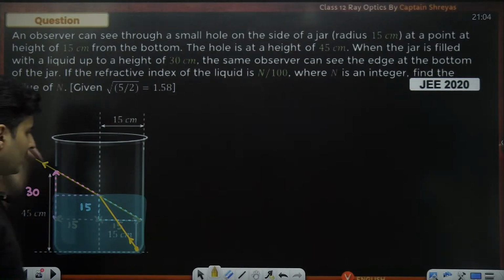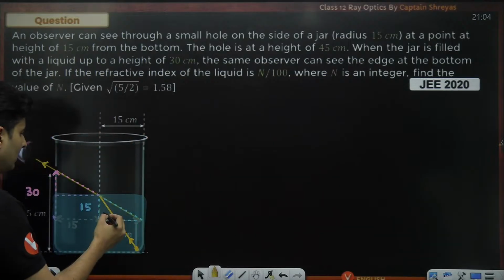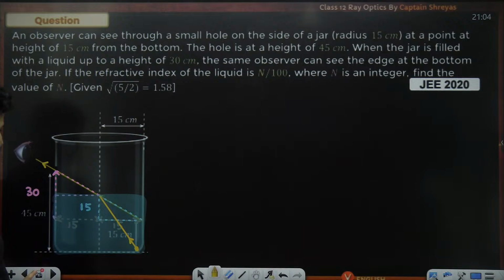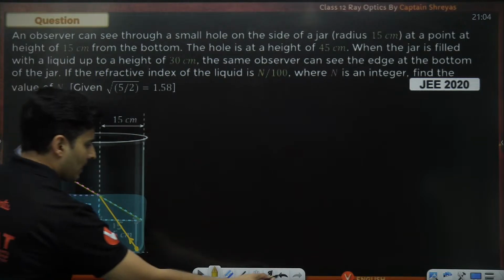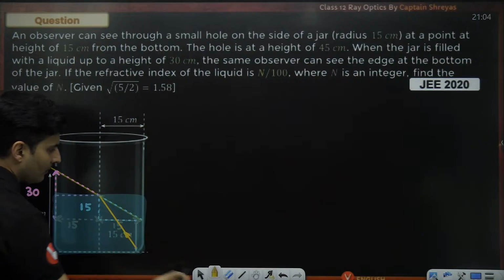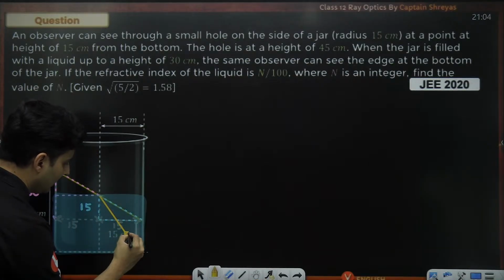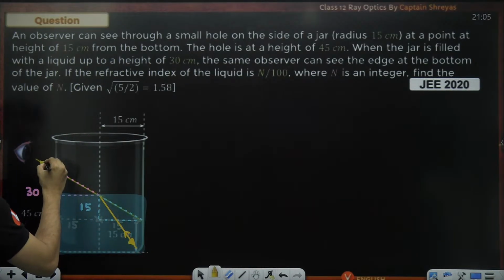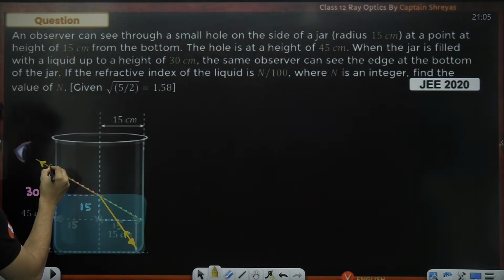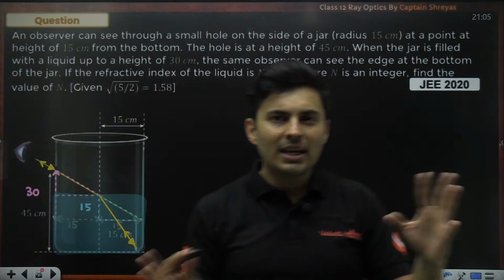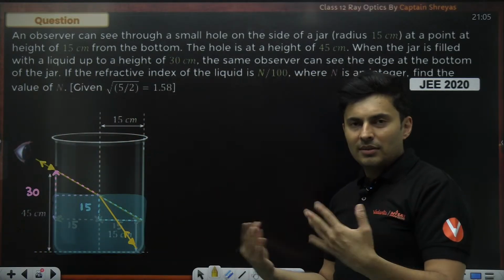For finding the refractive index, let me mark the angle of incidence and refraction. Due to the reversibility principle of light, I am okay with changing the arrow mark, whether I take it like this or like this. It really doesn't matter. If light goes like that, it will come out from here. If it is coming here, that means light would be entering like this. So the reversibility principle of light allows me to make anything the first medium.